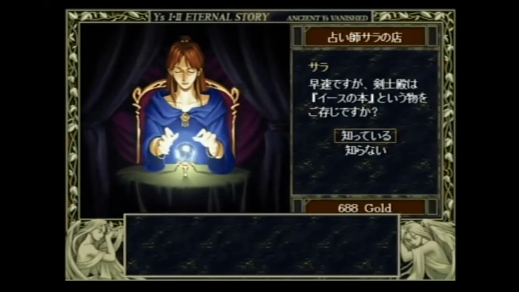She's asking if we know about the books of Ys. This is I know, and this is I don't know. So let's try I don't know.